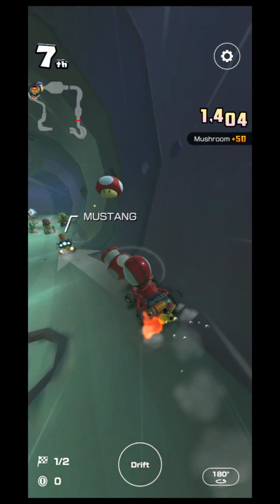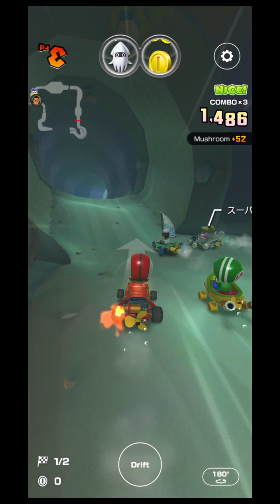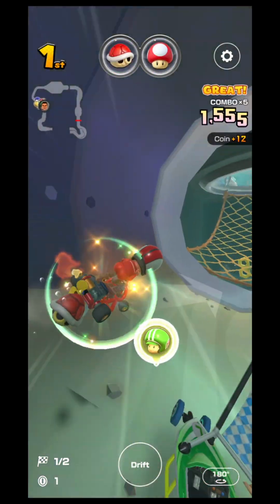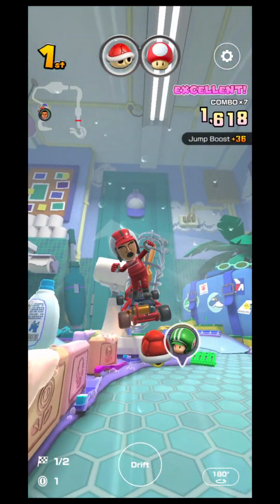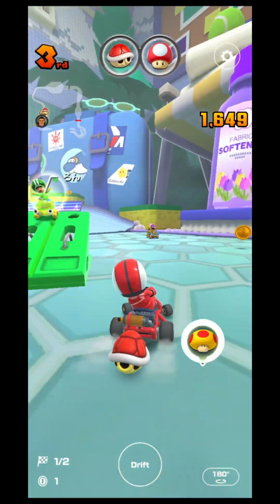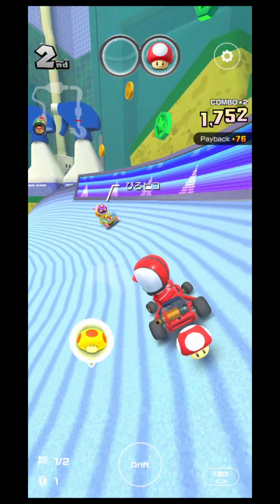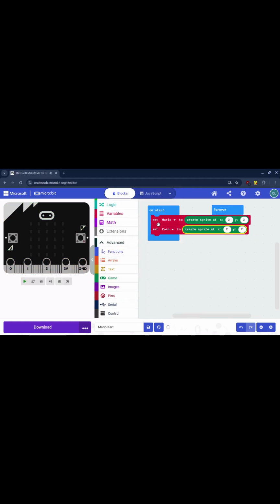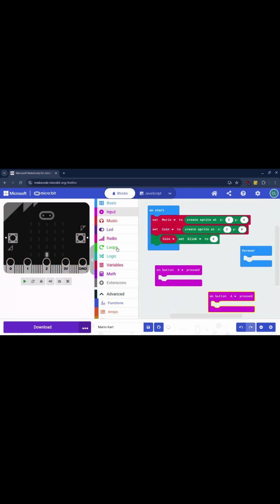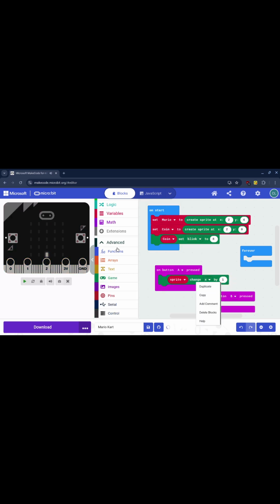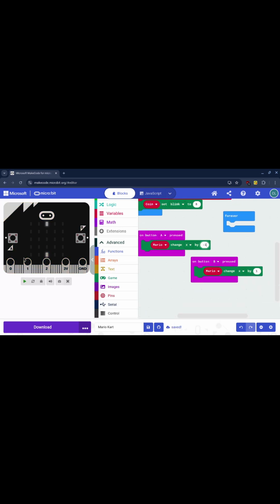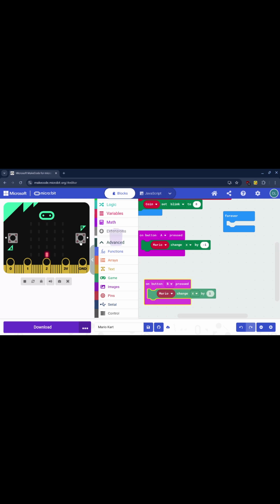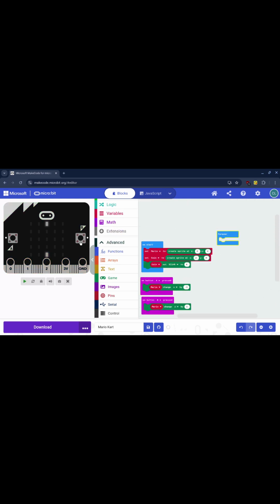And what we want kids to think of in our lessons is what features of this game, so this is the mobile phone Android version, what features of this game can we incorporate into a microbit version? The main features of Mario Kart that we're going to incorporate into this microbit version is that we're going to be able to steer and control the racer. We're going to collect coins, and we're going to be able to race against other characters in the world, such as Luigi, Peach, Donkey Kong, and so on.